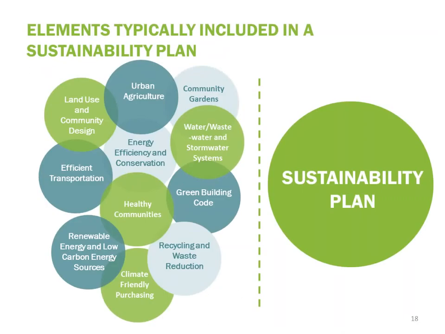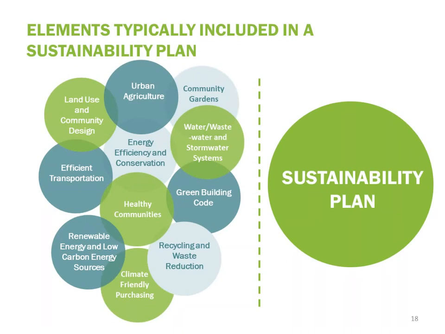Now, the next section of the sustainability plan includes your elements. And unlike a general plan, where you have 7 mandatory elements, in the sustainability plan there's no minimum or maximum of what the elements should cover. There are several different topics out there. If you have a chance, go online and look at the various sustainability plans. They're not common. There's a wide range of types of topics that can be included.